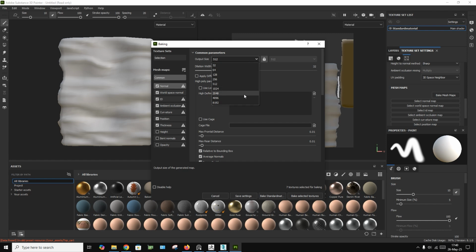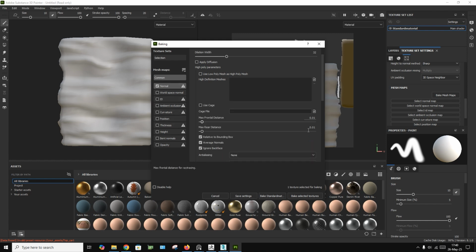I will keep the resolution here 4096. Only select our first map, that is normal map. Set the gauge limit to 0.02.